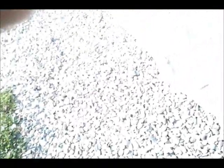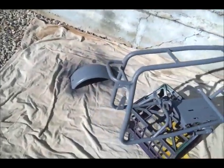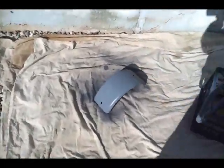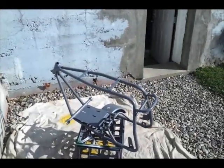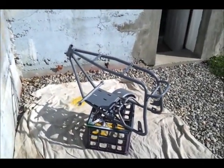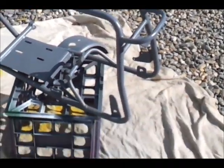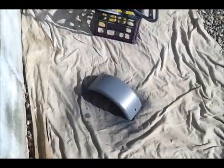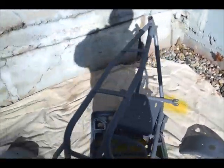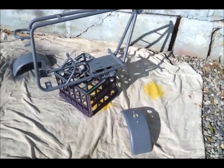Hello. Check it out. All primed. Nice. All primed up. Looking great. Getting there. Stay tuned.